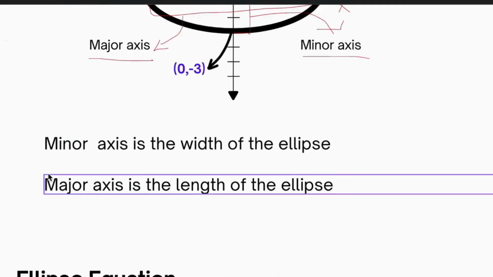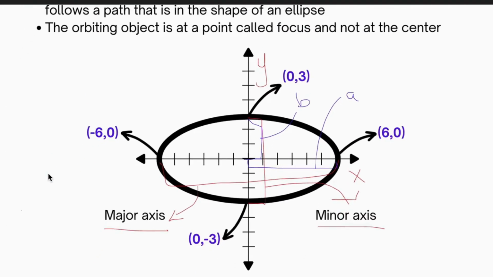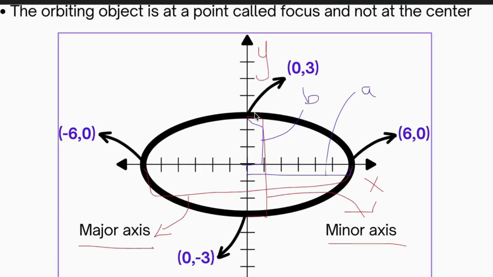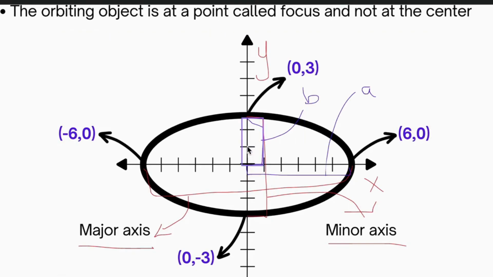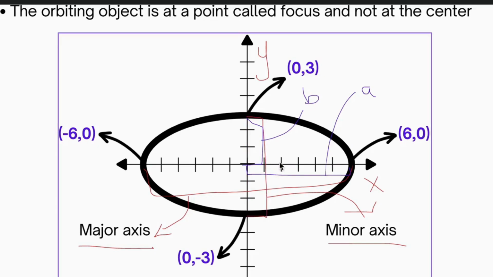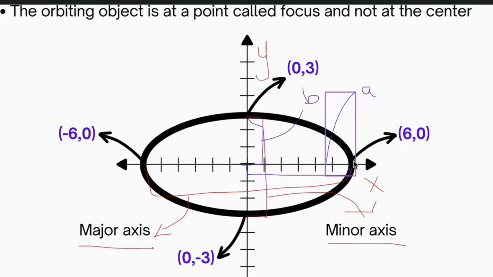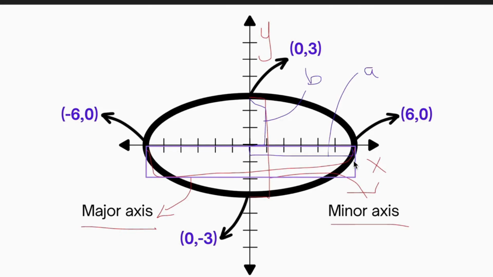The ellipse is definite, right? So when we get a question, a and b are usually provided by the ellipse, because we can see that b is 3, because 1, 2, 3. So b equals 3, and a equals 1, 2, 3, 4, 5, 6. So half of the major axis is a, which equals 6 in this ellipse. In some other ellipse, it can be different, and usually it's given by the ellipse.